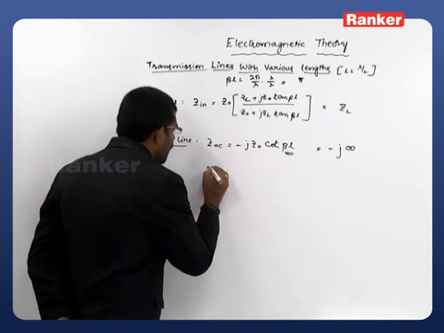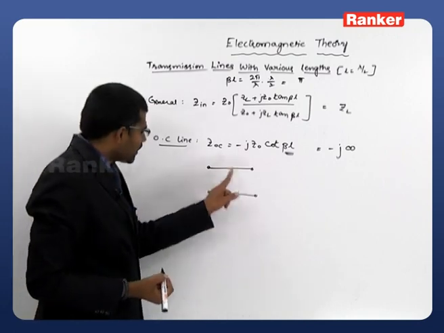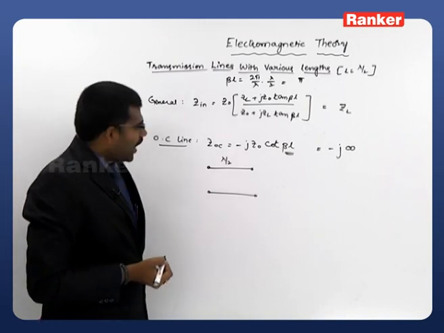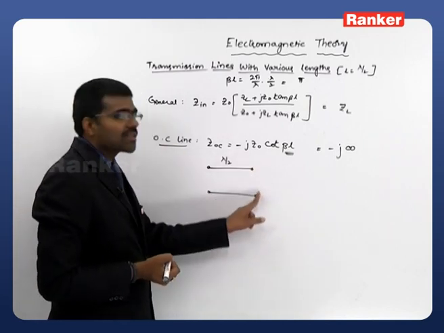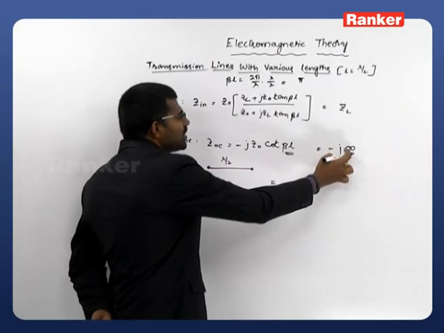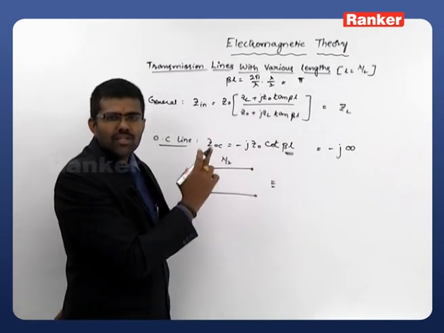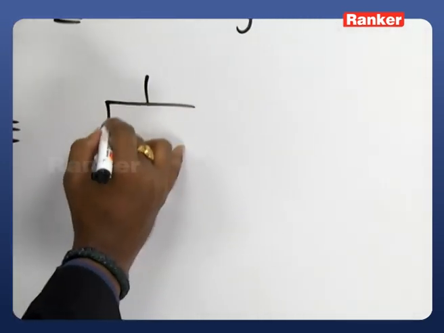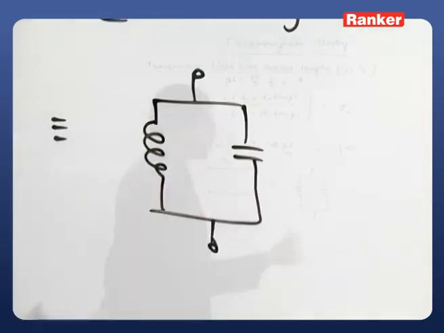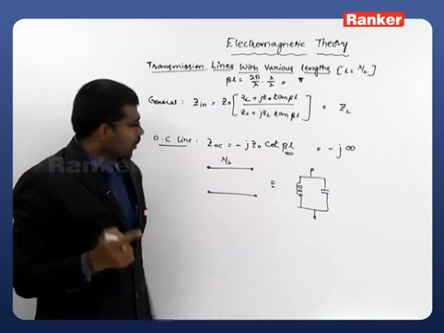So just observe the figure that I am drawing here. This is the transmission line that I am considering, and the length of the transmission line is lambda by 2. And what is the condition? Open circuit. The output is completely open. As it is open, we are observing the input impedance. The input impedance is infinity. If the input impedance is infinity, simply you can say that this can be replaced with a tank circuit, that is, the equivalent is a parallel LC circuit. So whenever a parallel LC circuit is required, you can use this one also.